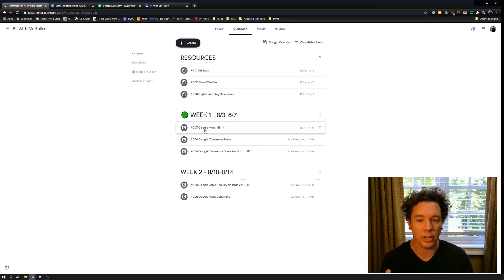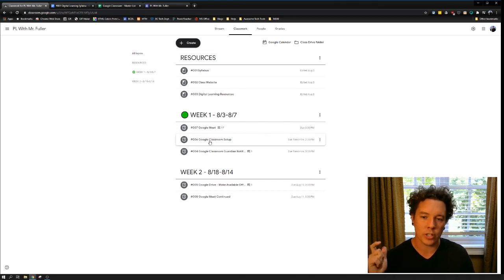It's also put in order by the due date. So we see this one for Google Meet is due today by the end of the school day, just before you go home. And then we'll know that you'll continue to work this week on, we've got 2 more due tomorrow. And these are all soft due dates again, so the assignment stays open. You can always go back and reference this later.